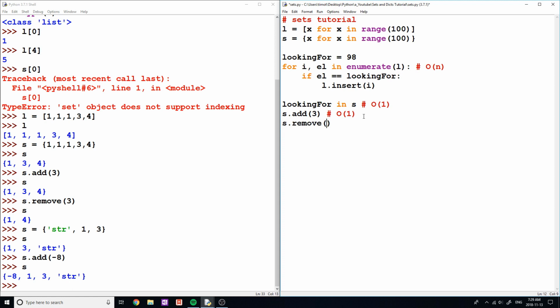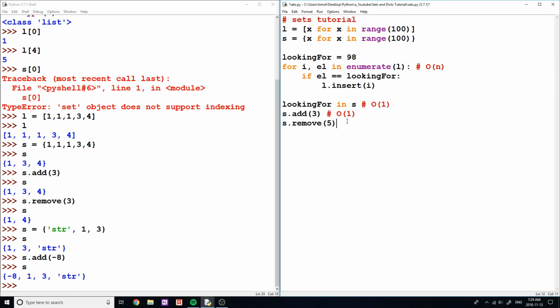We said s.remove(5). This again takes O(1) operations to complete. The reason again is that whenever we're looking for something in the set, it takes O(1). So to add something, it's obviously only going to take O(1) because we just have to throw it in. But when we're removing it, we find the index or wherever it exists in the set, and then we can remove it, and we can do that so quickly. So that's why we would want to use a set whenever we're trying to look if an element exists, trying to add it, or trying to remove it.